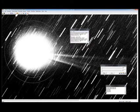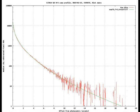So you can do that. It's relatively straightforward. Any program that can do aperture photometry can use this approach. I've done it on Lovejoy, and I get magnitudes that are pretty much in line with what visual observers have been getting. And then there's another, much more mathematical approach, where you analyze the comet, fit a shape to the coma, and then mathematically integrate the light in the coma. Again, it depends on very accurate calibration of the sky background. But all of these are ways of measuring magnitudes, and in the case of FOCAS, which is mainly used for the fainter comets, it's something that we'll cover later on, and I'd like to encourage as many people to do as possible.